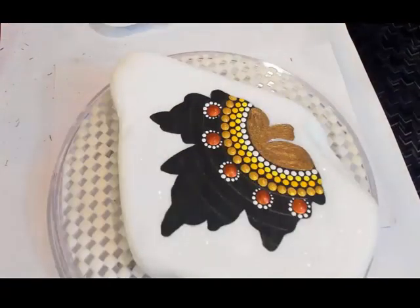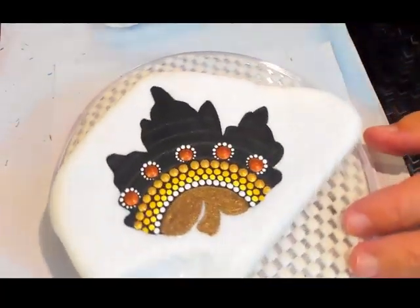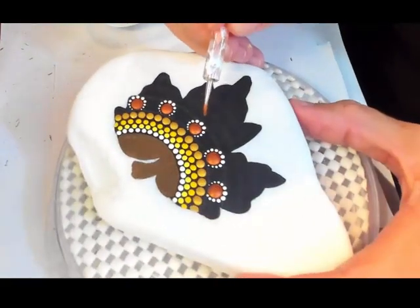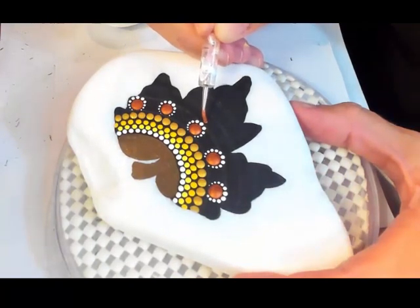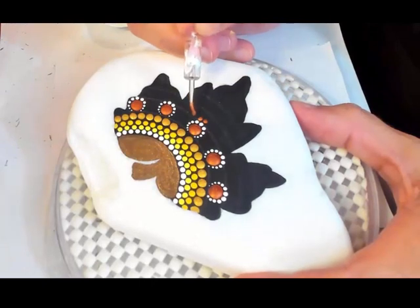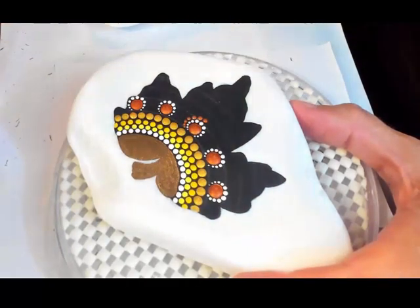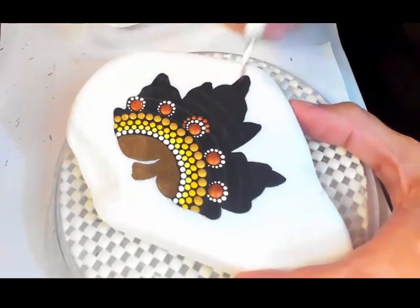Alright, so now we're going to grab some more copper and we'll do another ring, and it'll be in copper here, still with the small dotting tool. I re-dipped it a couple of times so I can make these a little bit bigger. And kind of close that gap so we don't have the negative space as much in between.